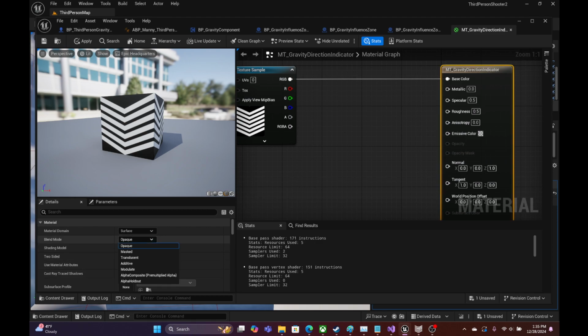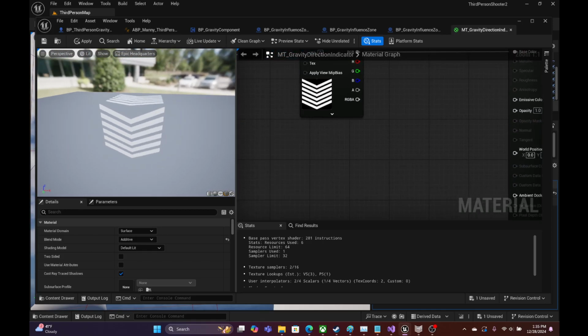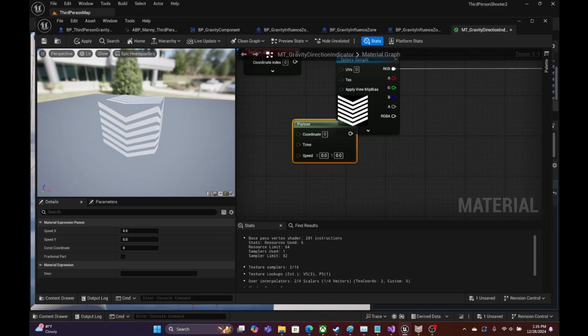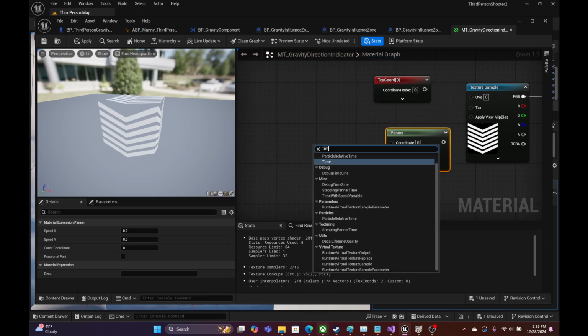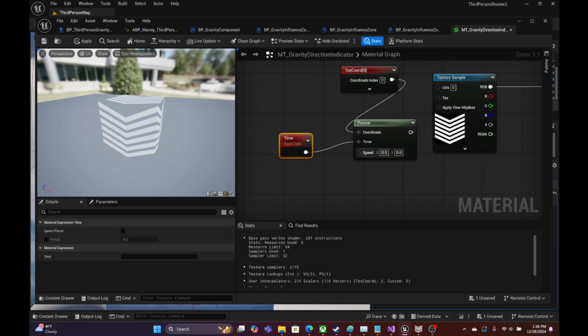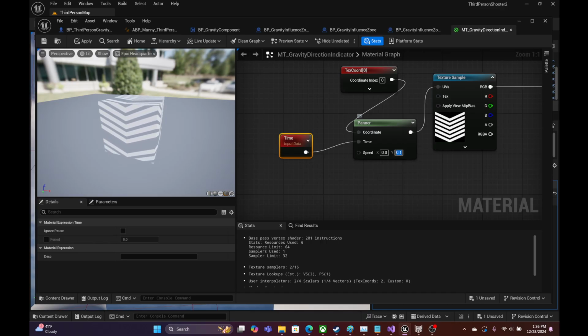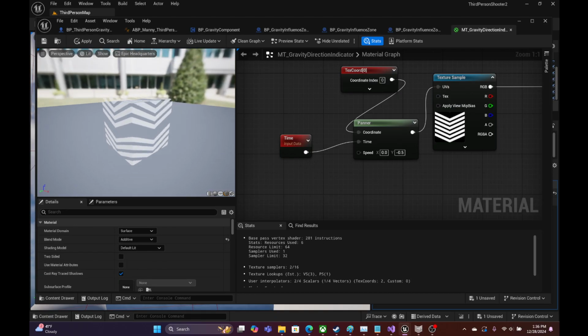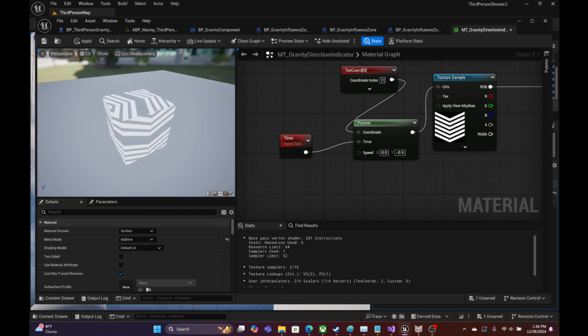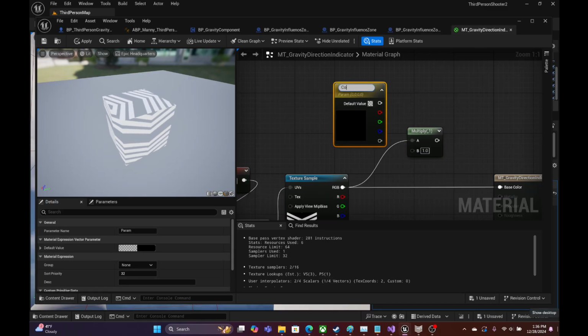Make this an additive. Something like this. So, vector, parameter, color.